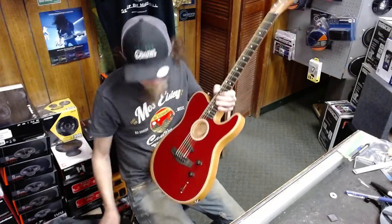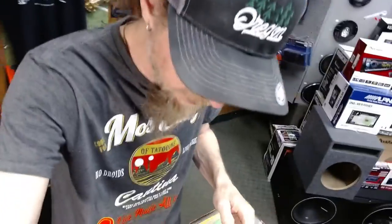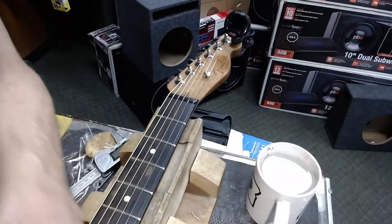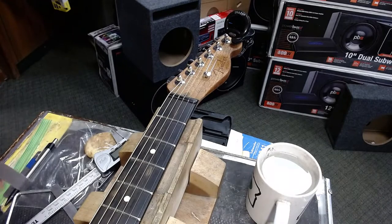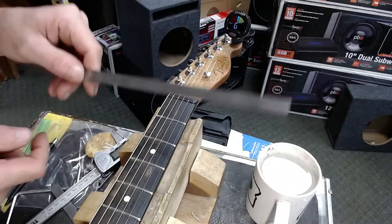So, first thing I'm going to look at here, I'll bring you up here with me, is the nut spacing on this. This is one of the more important parts of doing this. We'll get you down here close. So obviously the nut has six strings on this, and we're going to turn it into a four string guitar, a tenor guitar. And oh my goodness, do I actually own one of these? Yeah.